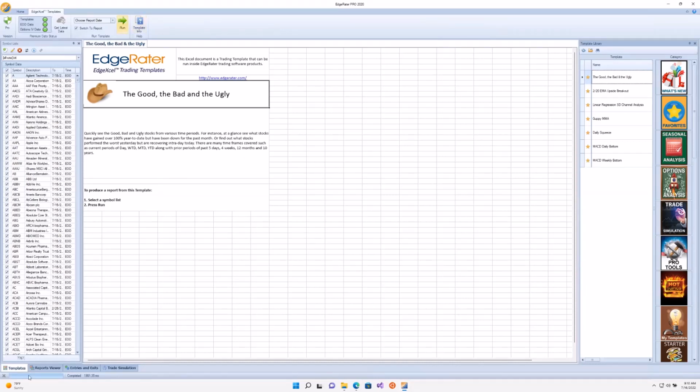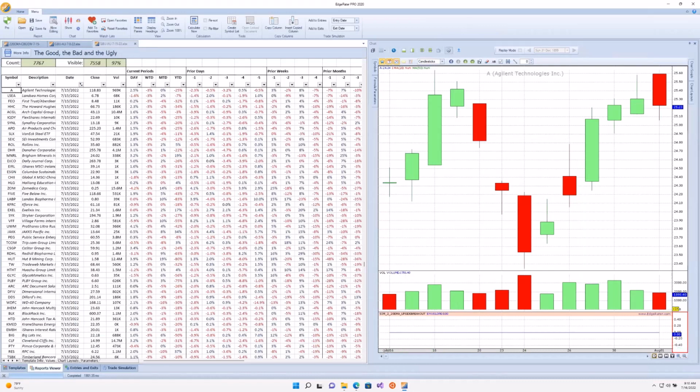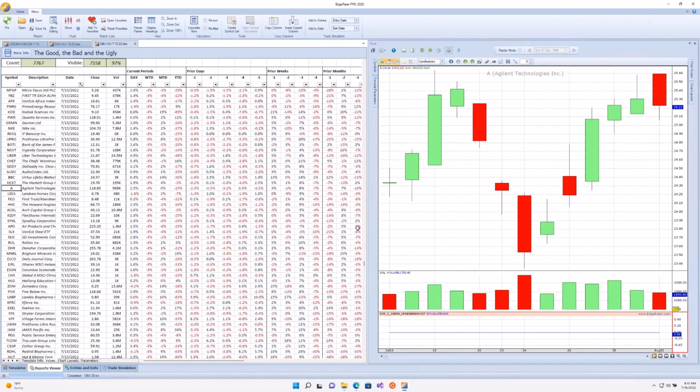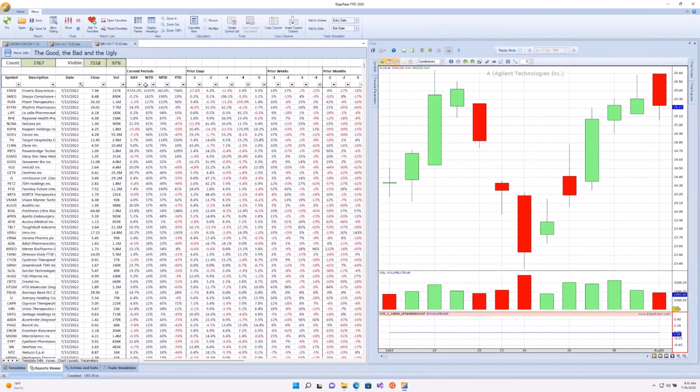So I actually ran this before, so I'm just going to go over to the reports viewer, but you could hit run. It does take a few more seconds than just running on the 600 CBOE weeklies, but this will show us some things that are useful to look at every time you come to look at something in the markets. So you'll end up with a list like this.